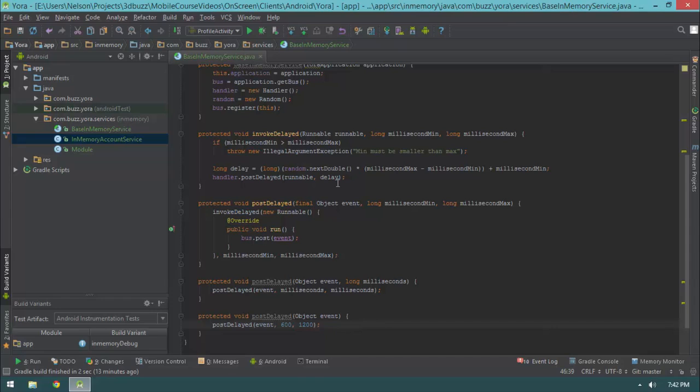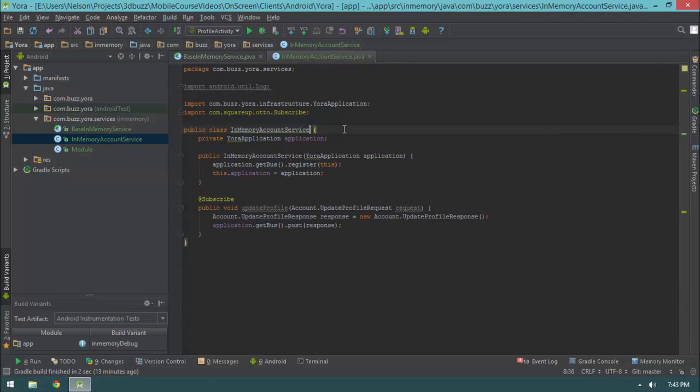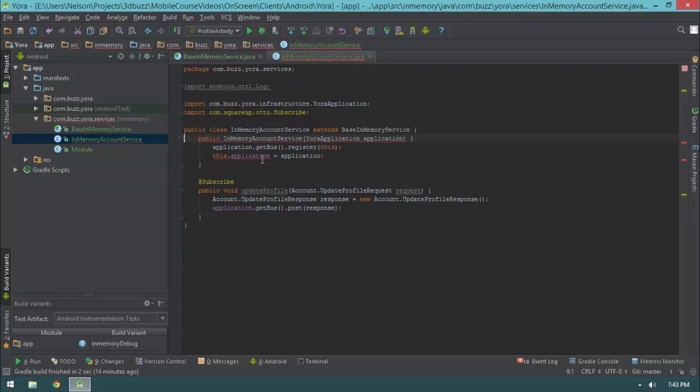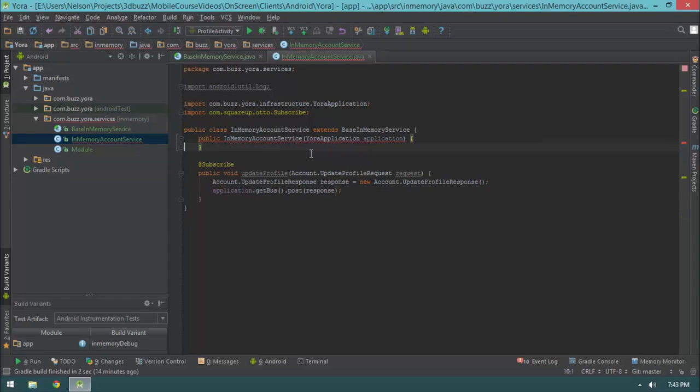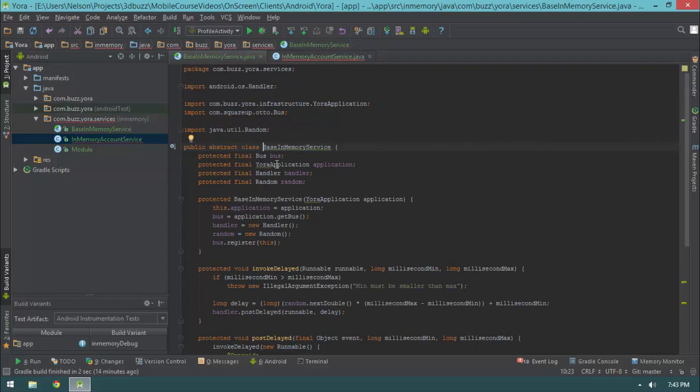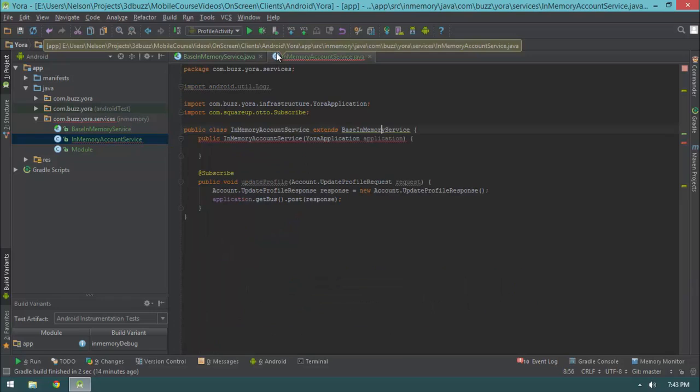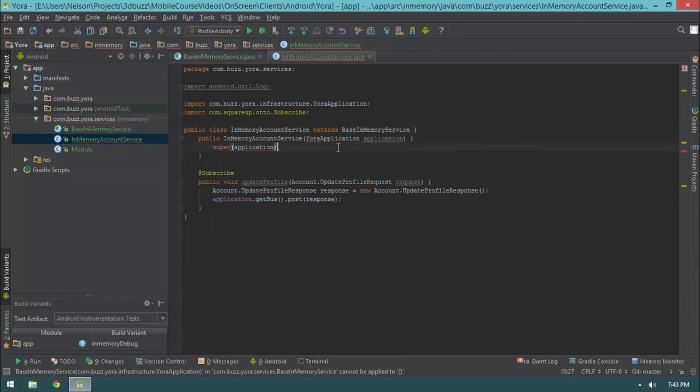All right, now that we have this, let's see how we can use this fancy new class. Let's jump into our in-memory account service, and have it extend from BaseInMemoryService. By having it extend BaseInMemoryService, I can do quite a few cool things. I can get rid of this application field because it's provided by BaseInMemoryService. I can also get rid of this code that registers the bus with this new object, and I can also get rid of this code, obviously. However, I am required inside the constructor to invoke the only constructor on BaseInMemoryService. Because we are not using a parameterless constructor here, I have to invoke this constructor from the child class. So to do that, I use the super keyword and pass an application.